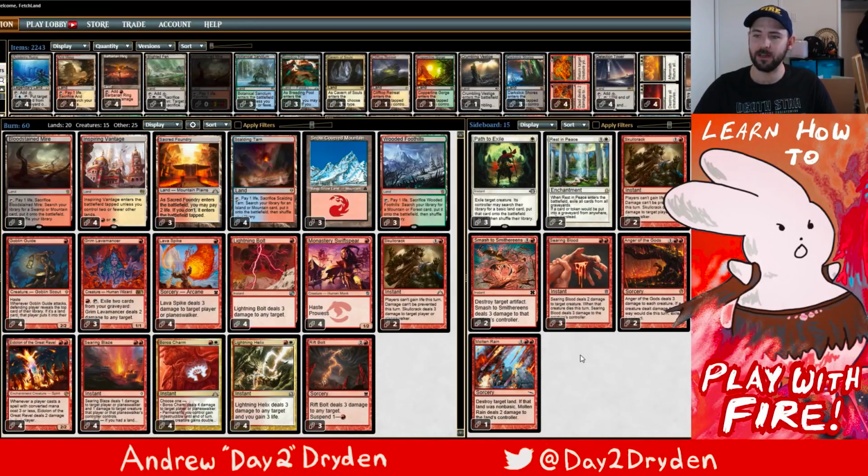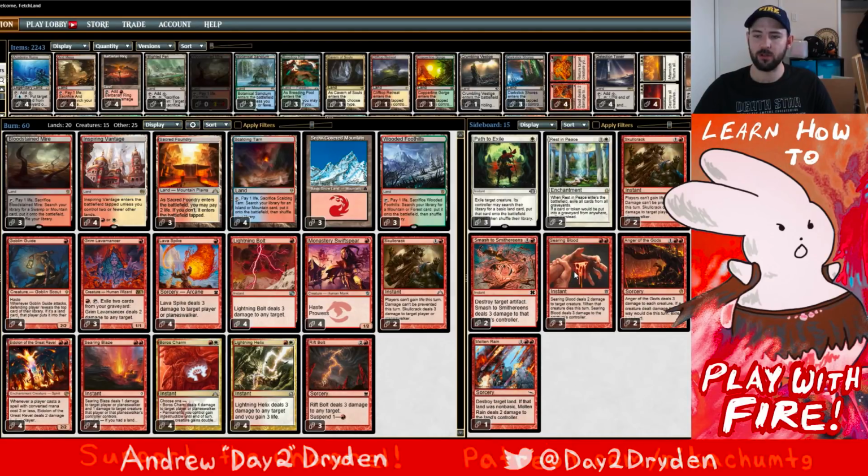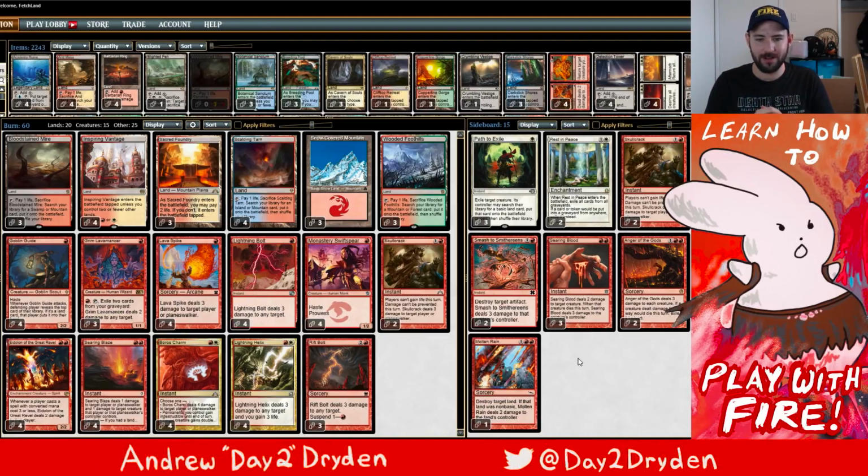Hopefully we get to see it get some value, and then of course Searing Blood for again anything small creature deck, Humans, Arc-like Phoenix. Any kind of stuff like that. So that's the deck. I've been enjoying it. Back to basics with Burn. You know, we're back in the saddle again.